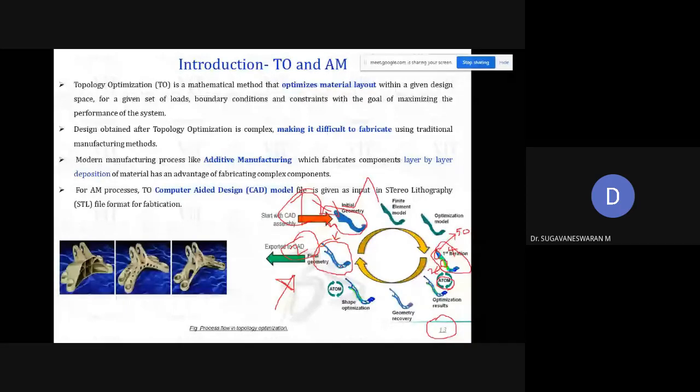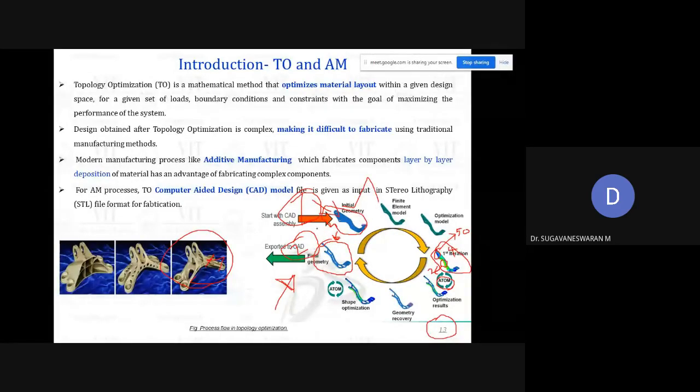Sometimes this can be done in a 3-axis VMC, but for this component, because only a 2D view is shown here, in this diagram you can see the 3D intricate shapes. Internally you have to groove the material. So that is the reason engineers have not thought of topology optimization for conventional manufacturing, because topology optimization helps you reduce the weight, but at the same time it gives a lot of problems in terms of manufacturing.